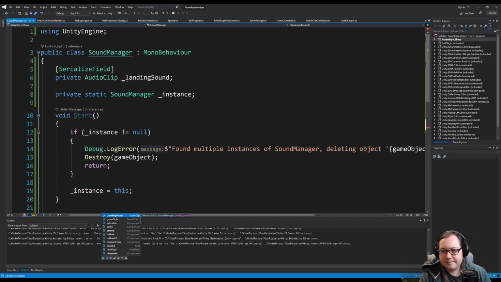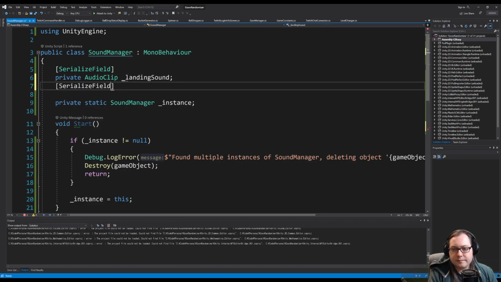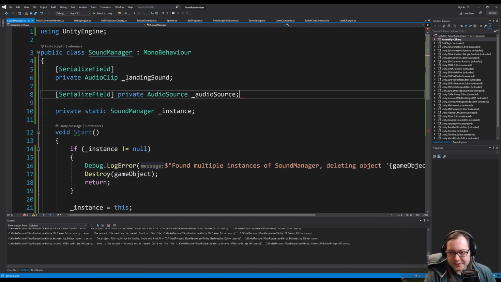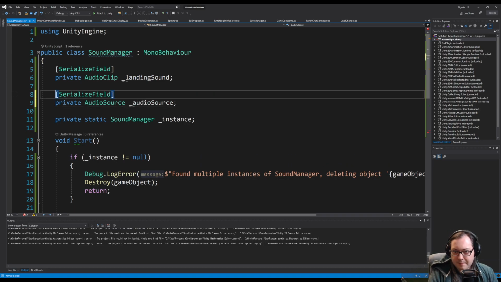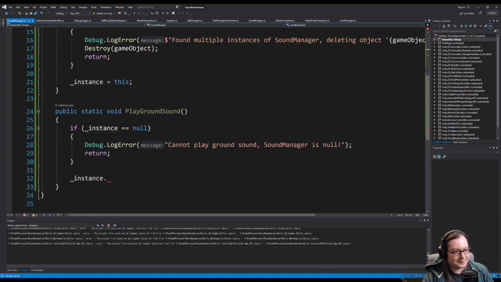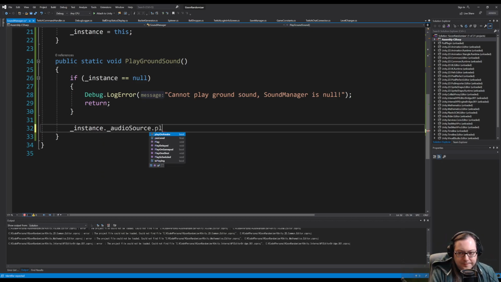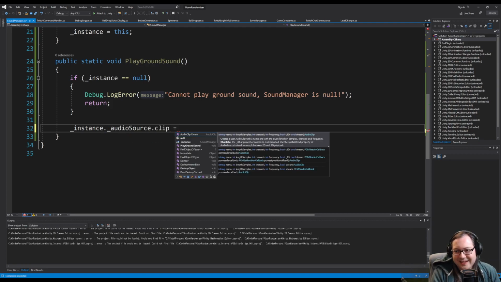Oh shit. We need an audio source too. We'll just call it audio source, fuck it. We only need one, so... Dude, I really cannot type tonight. Holy shit.